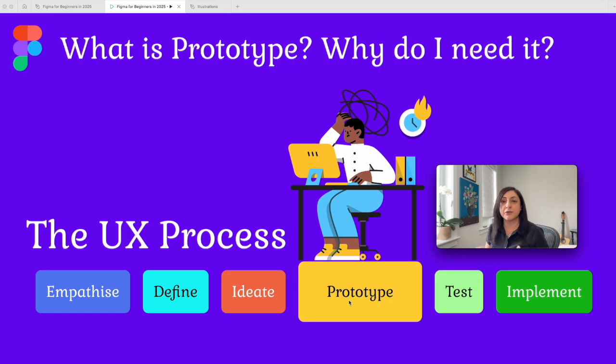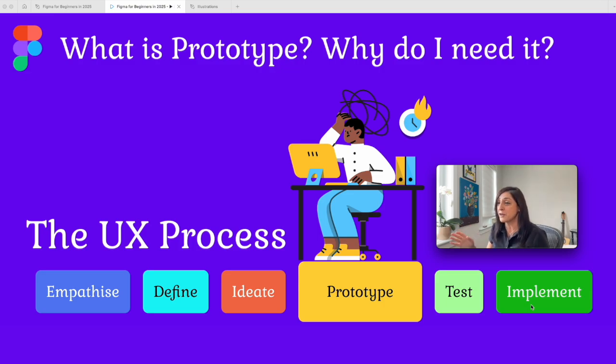The very value of UX is that we're able to simulate a product and make it look very real, so we can test it with our users before having to execute it and code it. Programming is much more complex and time-consuming than design, and that's why the very value of UX is to test early with users before executing the product, before going to implementation. So that's why prototyping is very powerful, and Figma has incredible prototyping capabilities that allow us to make a prototype very realistic, and that's what you're going to see today.